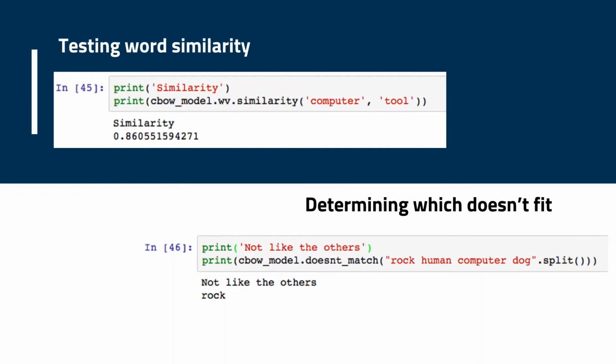which I think is a pretty good similarity rate, especially when you think about the English language: tool could mean hammer, it could mean something useful. There are so many different ways you could use the term tool, and that's one thing I'm really impressed with that natural language processing is able to do, understanding all those different use cases. So the fact that it identifies computer as also a tool that people can use to gain benefit, that's pretty cool.